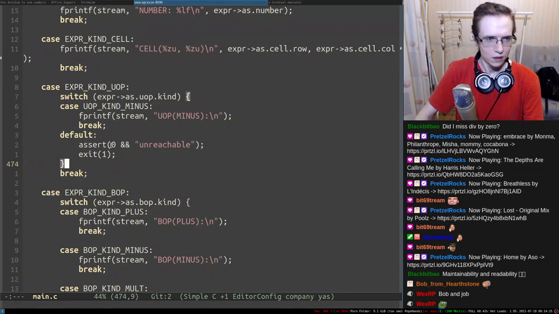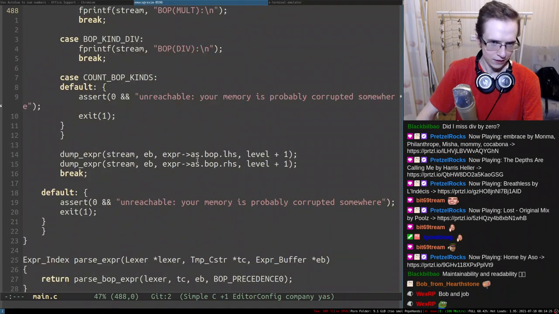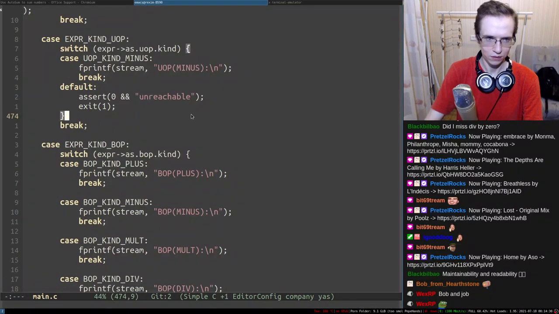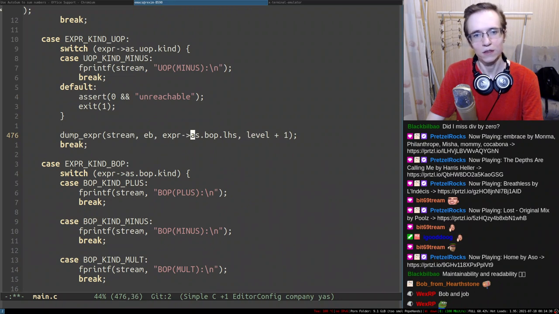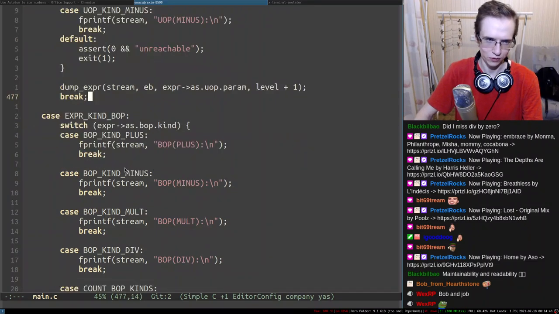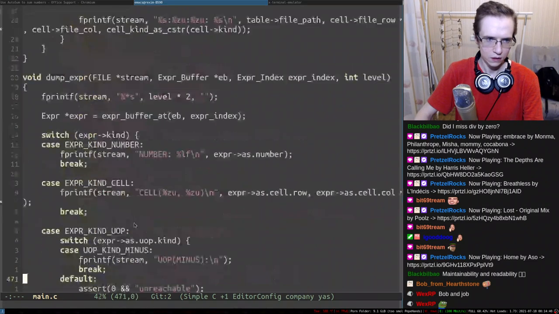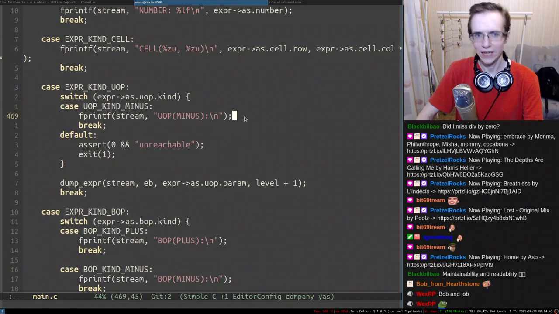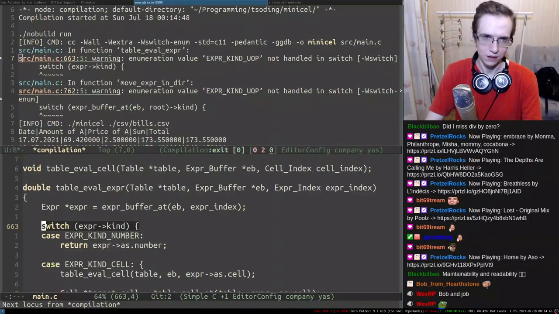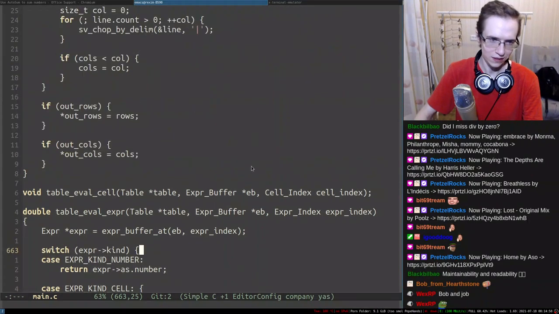There we go. So we'll get that, and then we can try to dump that single expression, right? We can try to dump that symbol, a single expression, yup, param. There we go. Expression as yup, and we take the parameter of this thing. Cool, I think that's it. And as we add more unary operators, if somebody will ever add, it will be relatively easy, I think.